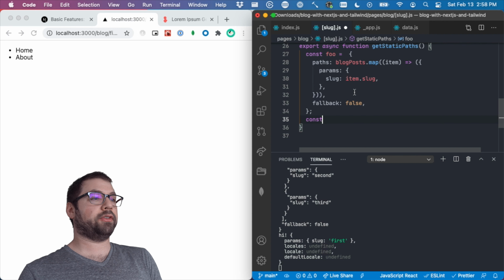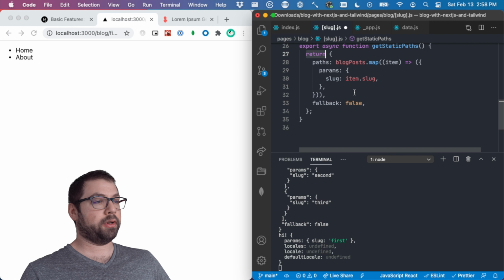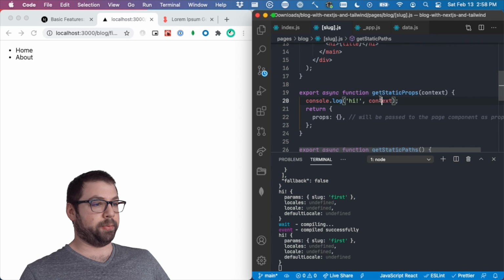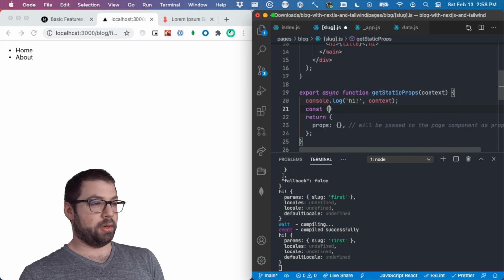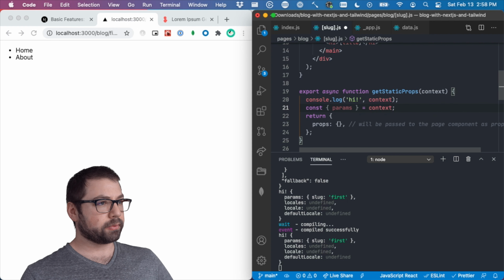So now that this is working, and it's just being returned, when context is being called, I have context params. Actually, I don't really care about the other values. Let's actually just do params equals context.